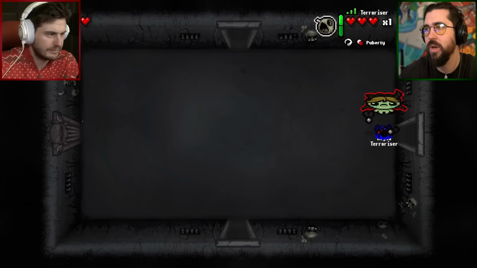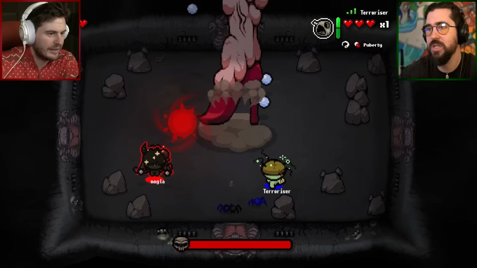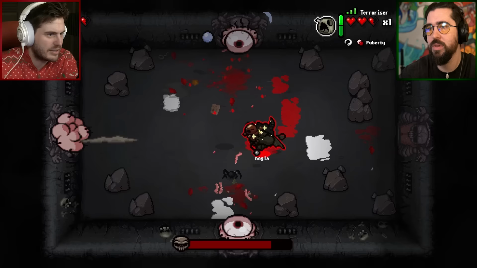Okay. All right. Boss time, Brian. Don't worry. We'll get you another heart. Plenty of hearts. Boss time, though. So, this is Mom. So she's like a time thing. This is actually going to be crazy hard. And she has things that come out from the sides. Yeah, like eyes and body parts. Shoot them, and you gotta move around a lot.